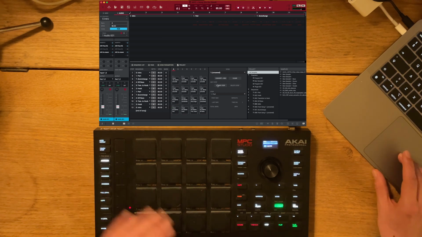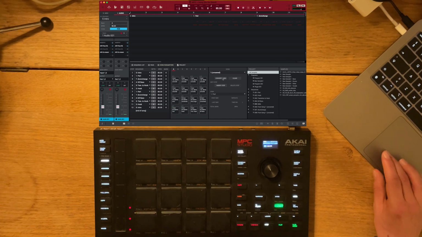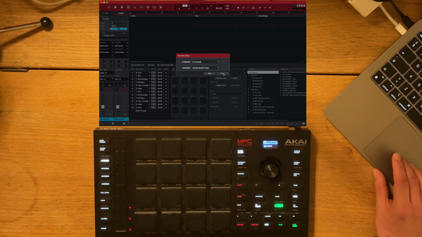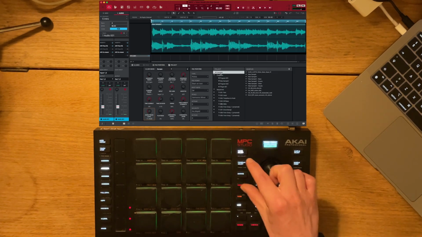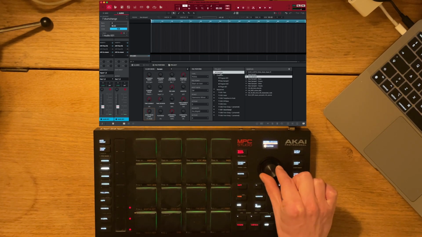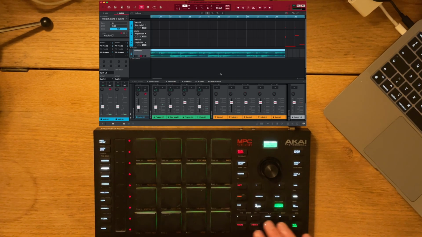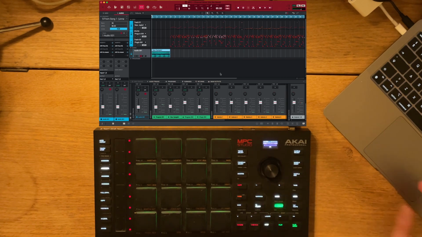As soon as we arrange this, we can double tap stop so it doesn't record anymore, and we can hit convert to sequence, hit do it, it's gonna go to sequence 9, keep that in mind. Go to main, shift, track select, go to sequence 9, and we can see we got the whole beat here.